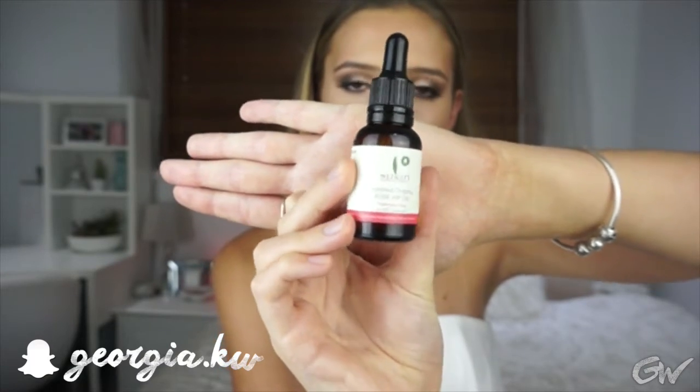The last skincare item I have to show you is the Sukin Certified Organic Rose Hip Oil. I was struggling for a while to find a skincare product that didn't make me break out or affect my skin negatively, but something that kept my skin really nourished — and this is the product that does that. It's such a nice oil, really kind on your skin. It makes your skin feel super refreshed and nourished, and in the morning you can still feel its effects. It's amazing — I get mine from Chemist Warehouse where they're the cheapest.